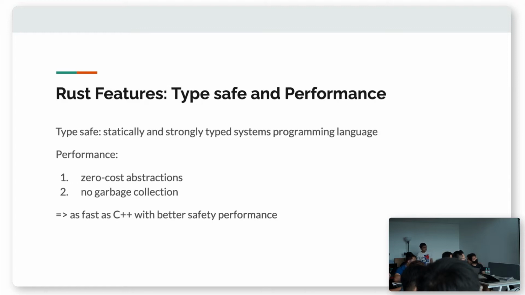It's also a type-safe language. What does it mean? Rust is not a dynamic language. You can't change the type. So at compile time, it will force everything to be correct. The only difficulty with Rust is that you have to put more work and time in at compile time when you write code. But after that, the performance of Rust is fascinating. It's almost as fast as C++. According to their team, you can think of Rust as C++ plus a memory management system and some type safety and thread safety.